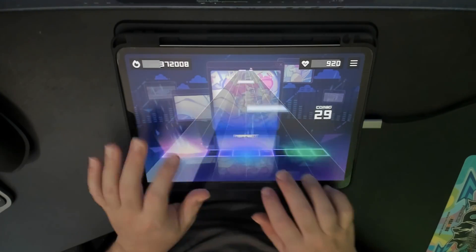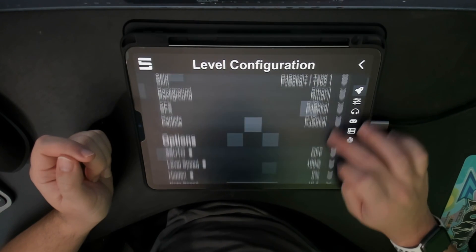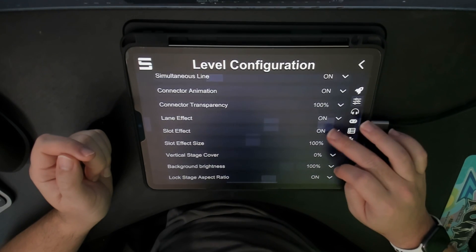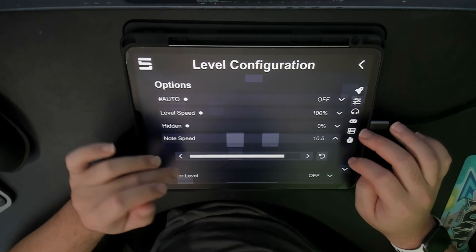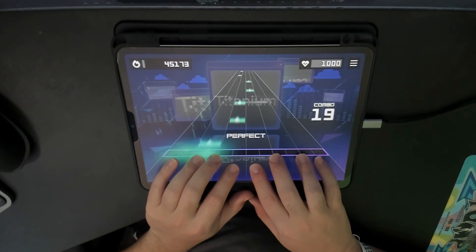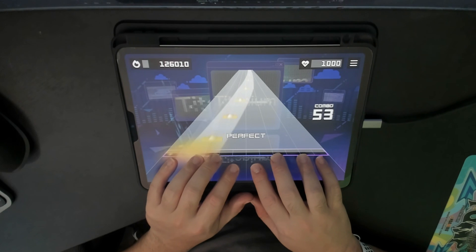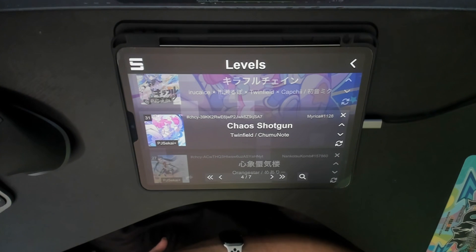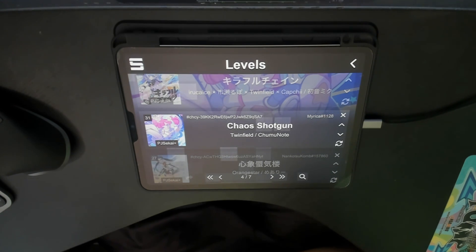Well, in Sonolus you're actually able to slow down the song. For example, if I'm having trouble playing a certain song, I'll drop it down to maybe 80% and practice many, many times. And when I'm feeling more confident, I'll slowly raise the speed back up to 100%. Also, in terms of being able to customize your gameplay experience, Sonolus has a ton of options and settings. I mostly leave everything how it is and only mess with the speed and the offset. Another feature worth highlighting is that you can download and save certain charts that you like and play them offline. I mostly play at home with my Wi-Fi, but occasionally I'll pull out the iPad after about 10 minutes of dead air. Anyway, that's just a general introduction to Sonolus. Now for the part you probably clicked on this video for — how to install Sonolus.